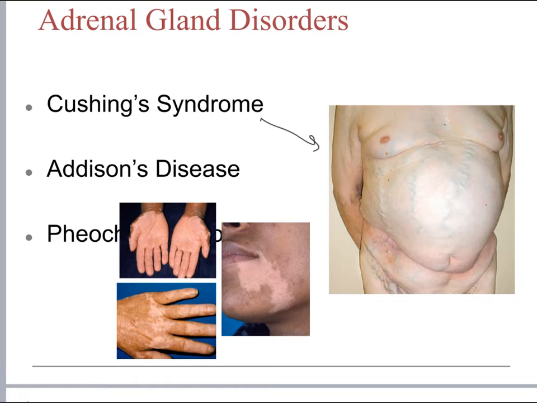The last condition we're going to talk about is pheochromocytoma. So this is a hormone-secreting tumor that can occur in or on the adrenal glands. Now, this is very rare. There are fewer than 20,000 cases per year in the U.S. It is treatable by a doctor, so you can get treatment, but it does require a medical diagnosis. Symptoms of pheochromocytoma include high blood pressure, headaches, heavy sweating, rapid heartbeat, tremors, your face could look pale, shortness of breath, or panic attack-like symptoms. Now, less common symptoms can include things like anxiety or sense of doom, constipation, and weight loss.